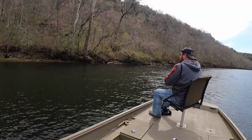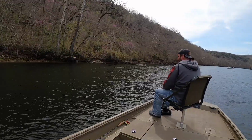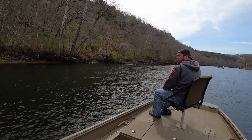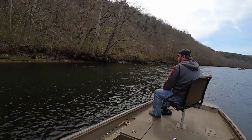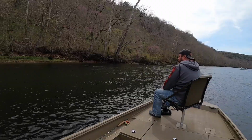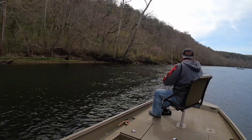Oh, right at the boat. Well, they're definitely after a jig. Obviously, I didn't put an indicator on here today. I did bring one with me, but I think that if you could get the right depth in the right area, under the indicator might be better with this much wind. At least easier to control. You don't have to do all the tricks that I'm using to get this jig down.